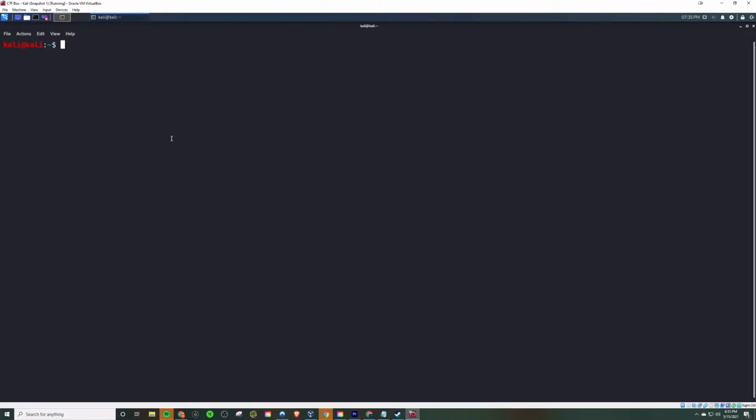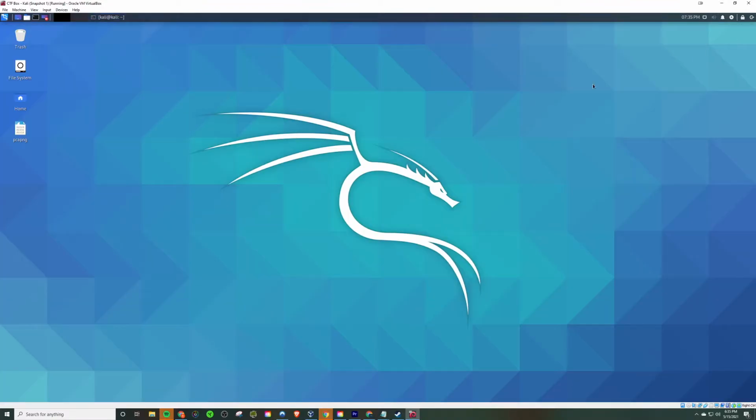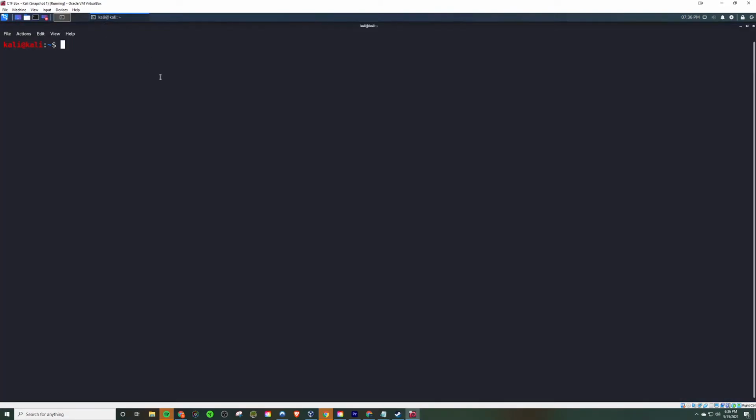You get Kali Linux for the first time. Maybe you saw the last video that came out in this series and you went ahead and set up Kali Linux. You have it running here. You first boot it up, this is what it looks like. You open up a terminal, but you have no idea where to go from here, how to actually use the Linux operating system.